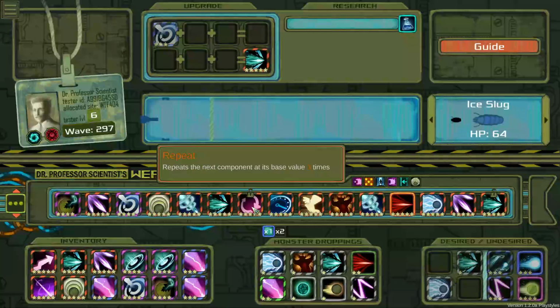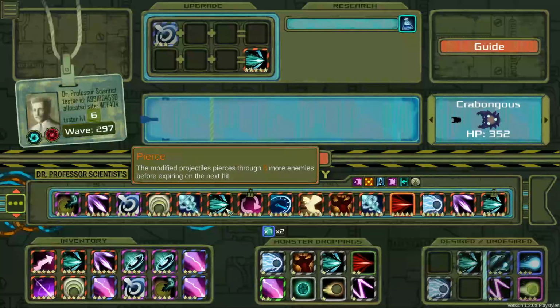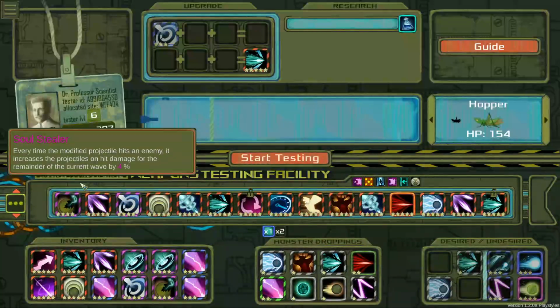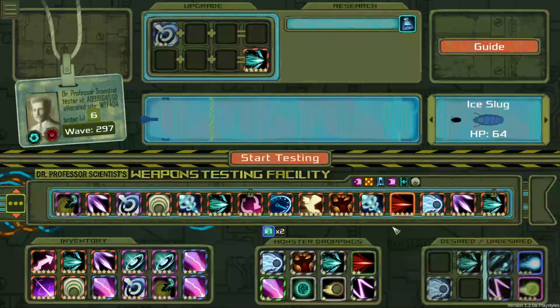By using a legendary repeat, you're repeating the next component 3 times. You could essentially pick, say, the 7 best modifiers you have, like damage per teleport, or multi-bullet, or even soul stealer, throw a repeat behind it and increase that. Well, let's see this beast in action, because we have created a monster here.